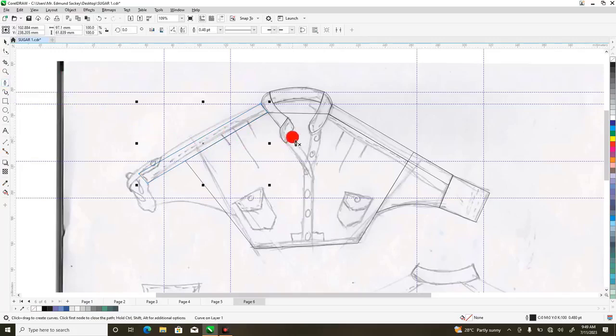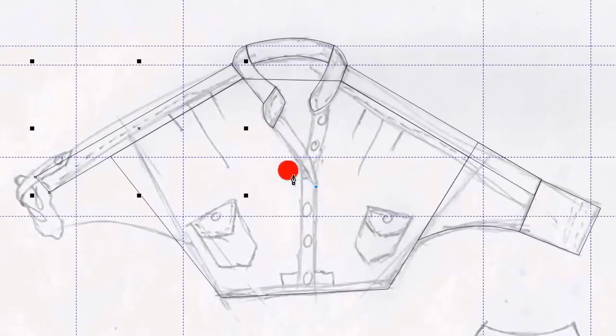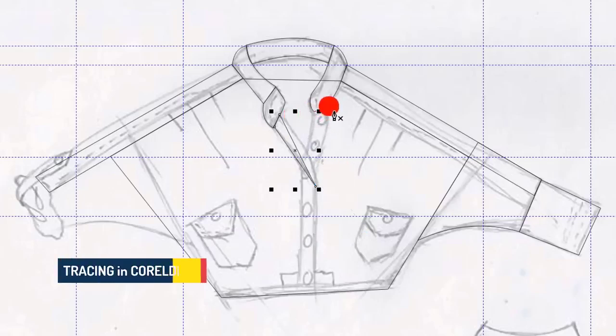Then let's see what I can do with the pen tool. The folding. Let me see another.